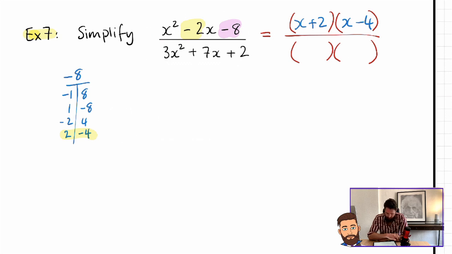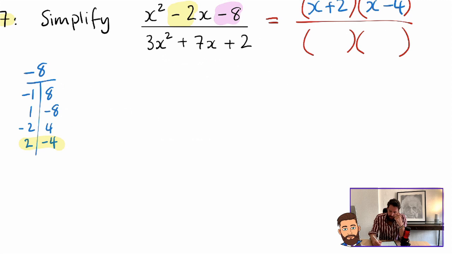The bottom one, well, why is this one harder? Why is 3x squared plus 7x plus 2 harder? It's actually, if you know the method, just as easy, it just takes longer. But why do we consider that as harder? Well, if you saw that lesson on Factorizing Quadratics 2, you would have seen that if a is greater than 1, then it is referred to as a harder quadratic and has a different method to solve and factorize. So because our a is bigger than 1, it is 3, we need to do this method.